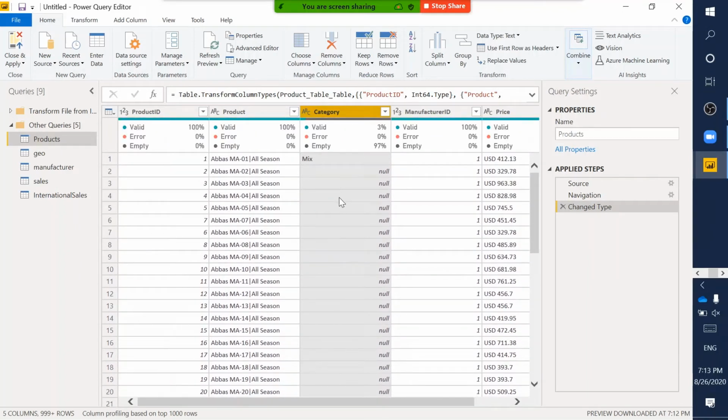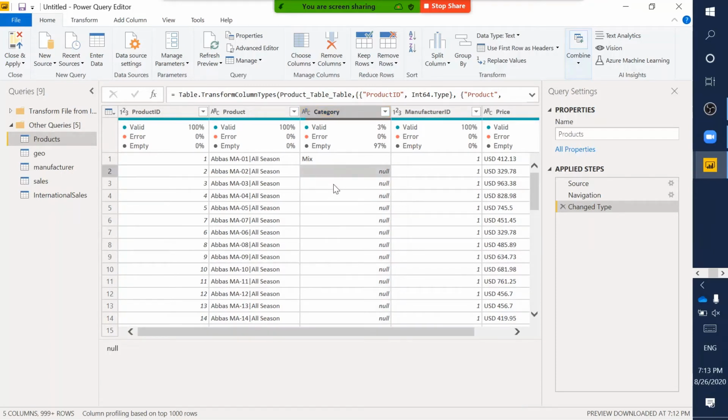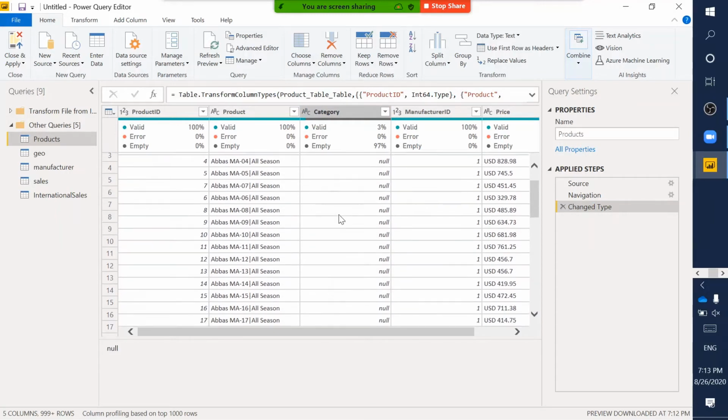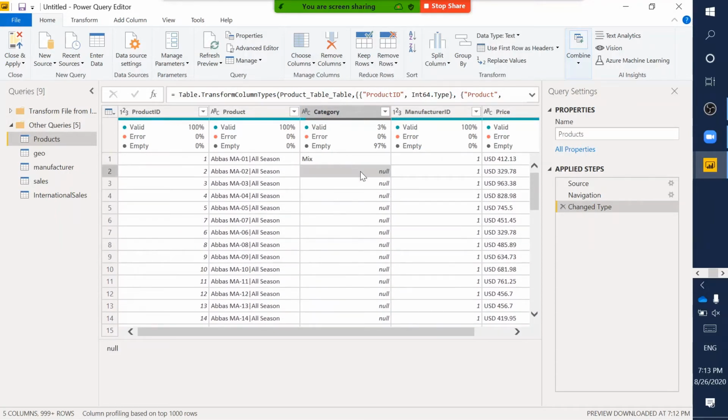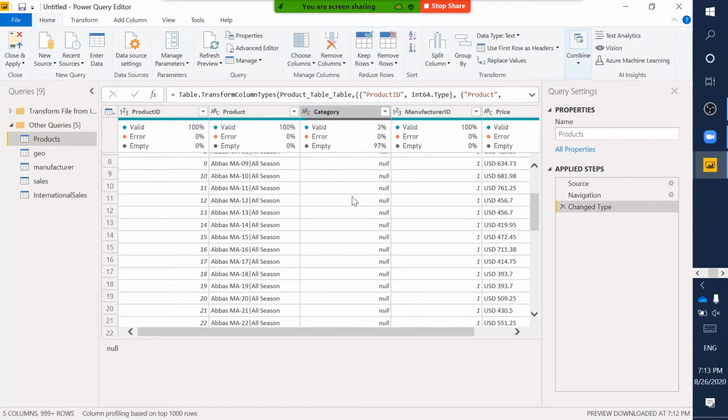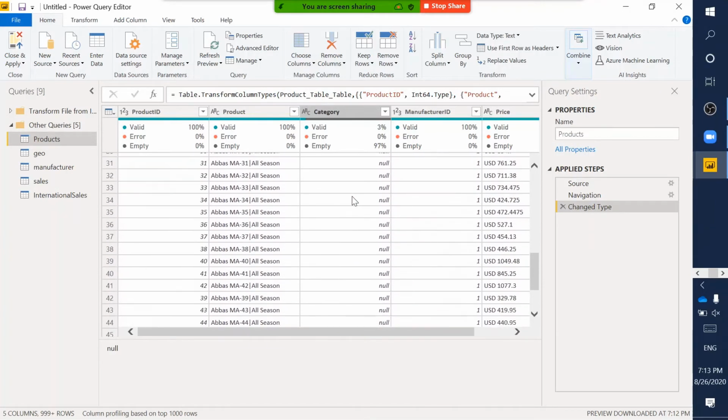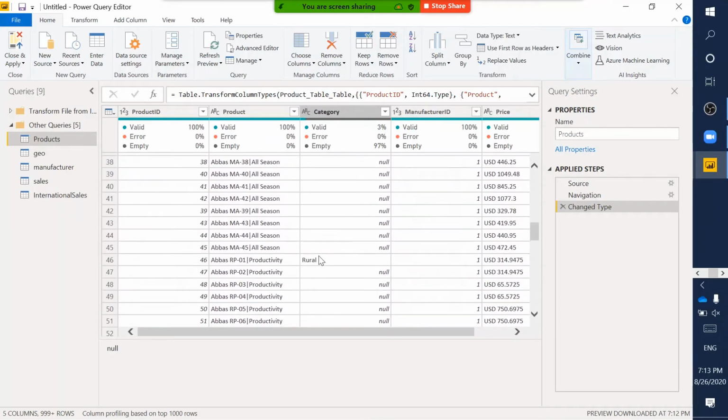What Power BI does here is fill all the nulls under Mix category with the Mix category, every null that Power BI sees until it sees the Rural category.